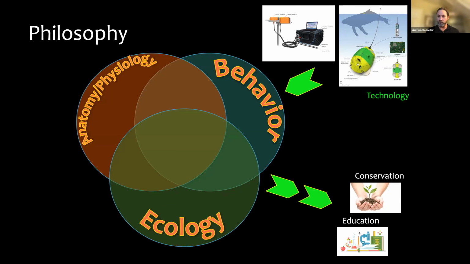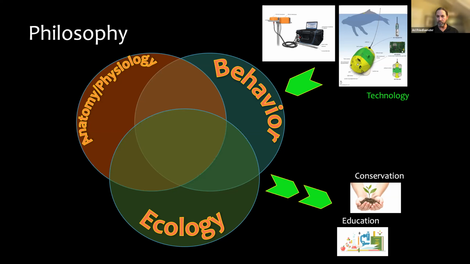In terms of the output from the research, I think there's two things that are most critical for me. Education and conservation are the two outputs that I think are the most important. Education in the form of peer-reviewed literature, but more broadly in terms of exposing parts of our society that otherwise may not have the opportunity to either do this research or be on the front lines of where that knowledge comes out. And so translating scientific information into ways that can be broadly digested is very important. And I think that also serves the goal of conservation.